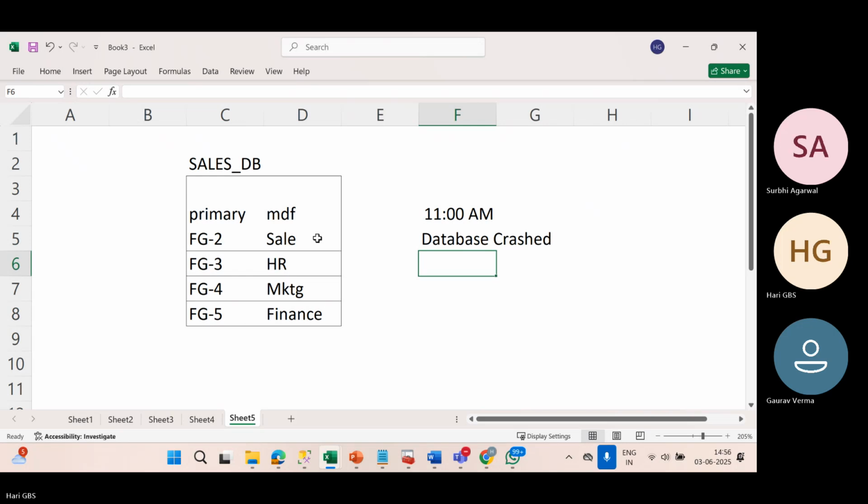Customers are waiting for billing, and the database is not available. Let's assume the primary is 10 GB, this one is 20 GB, and the others are 50 GB each. So what is the total size of the database? Let me make it 200 GB. What is the total size of the database?